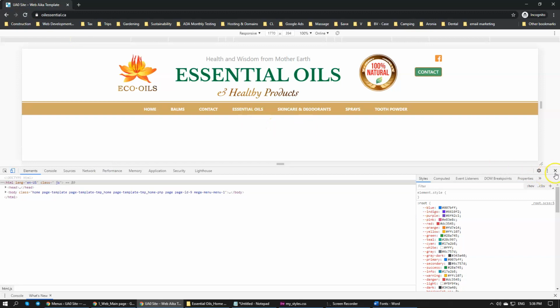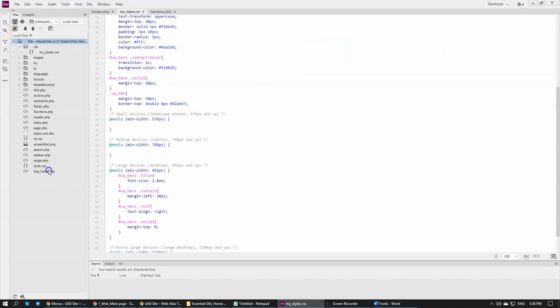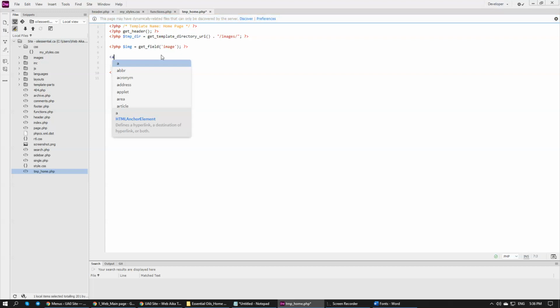As we can't really scroll down because we don't have any content, let's go to the home page and let's add some content. I'm going to add a bunch of empty space.